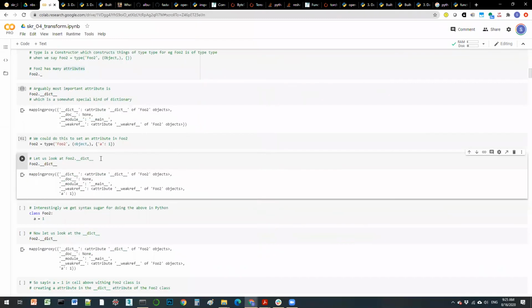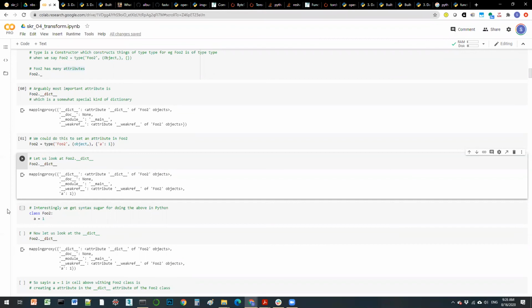So that's what is going on when, again, there is a syntax sugar way of doing this more complex thing that we just did here. And that is to say class foo2: A equals 1. So when we do this, which is what most of us are used to, specifying a class and then giving an attribute in the class, this is the syntax sugar way of sticking in an attribute A in the foo2 class during construction.